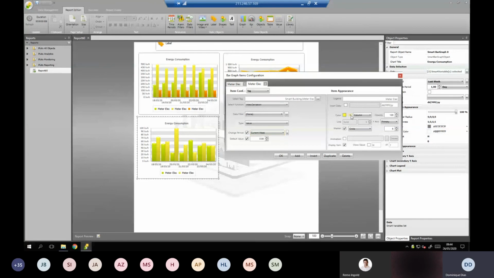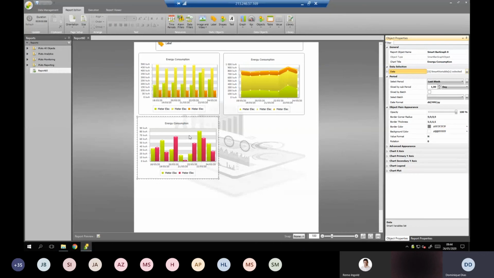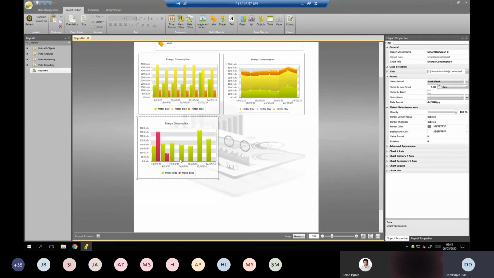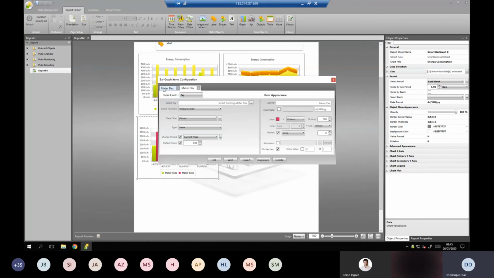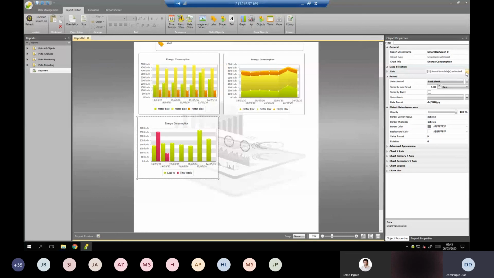If I press save, I can see that my graph is able to retrieve information from different periods, last week and current week. I can even do the following thing. I can adjust the legends, last week, this week, and I can, if I want, extract what we call an expression.